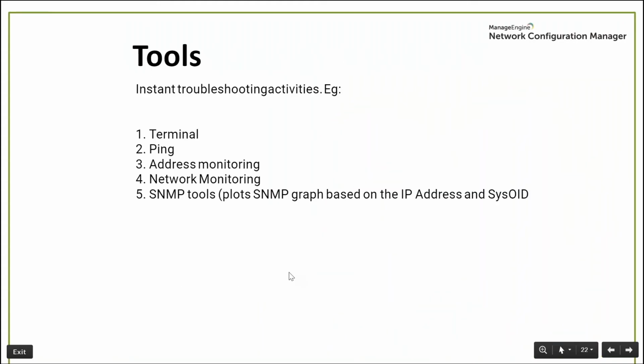Network Configuration Manager provides instant troubleshooting methods by providing us with tools such as terminal, ping, address monitoring, network monitoring, and SNMP tools which help you to plot SNMP graph based on IP address and sysobject ID. So let me show this to you.